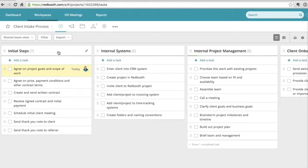And the key challenges here are getting the right things to the client in an organized fashion. A lot of times, and you guys answered it in the poll question, your process can live in somebody's inbox and it is not centralized. Another challenge is there's just too many cooks or it's too ad hoc. So having a list of things to get done can be a revelation. And listing them out here is what your business needs to do. And then you can just assign them and date them, and that will make it even better.